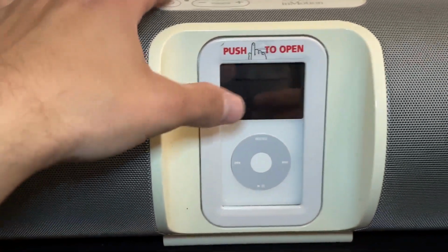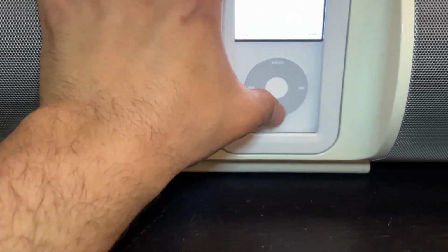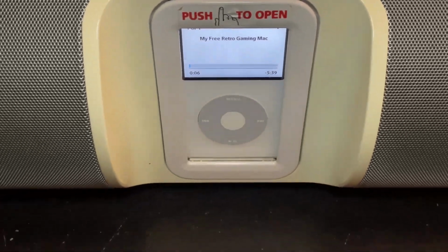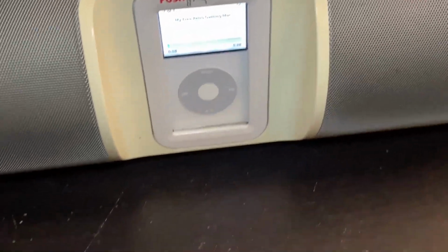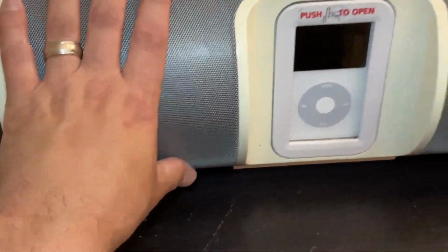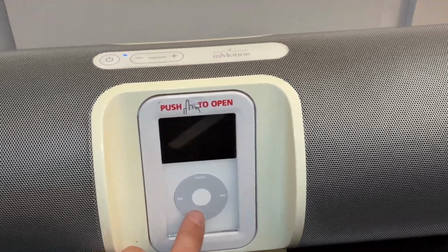So the iPod is in the dock. You turn this on. Right now, it is playing my last video that I was able to modify to run on the iPod. So the sound is coming out from the speakers right now. Not bad, but I think we could do better than this.